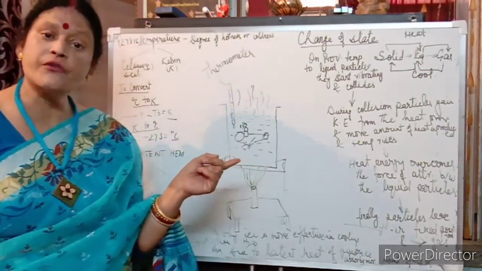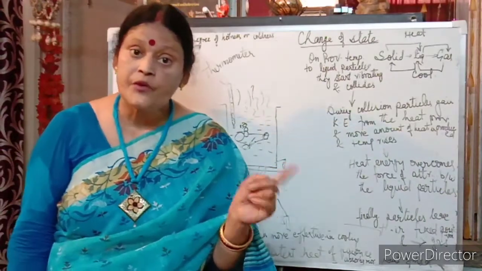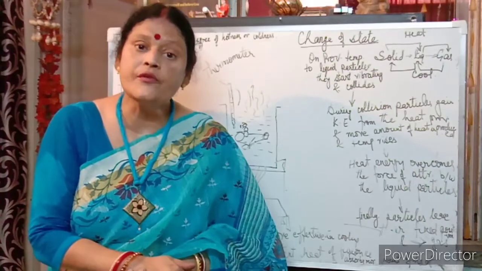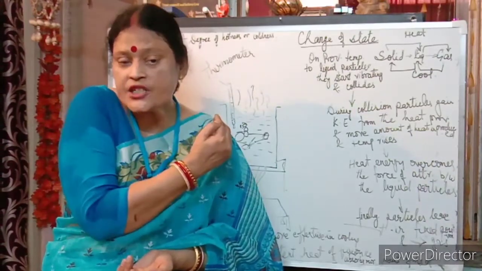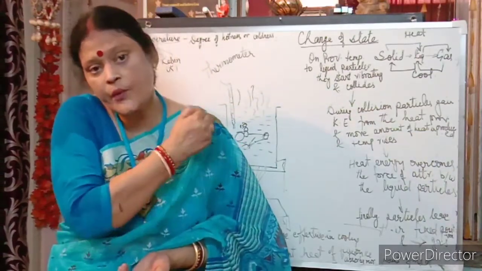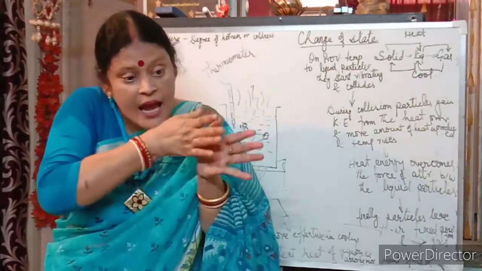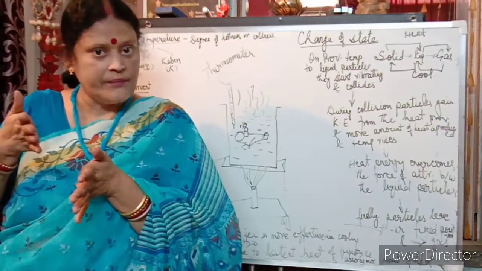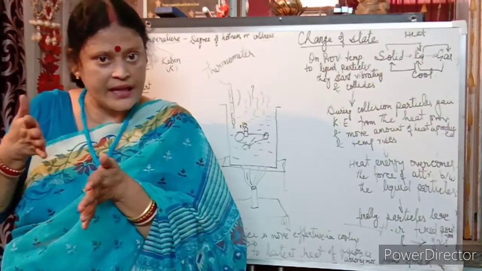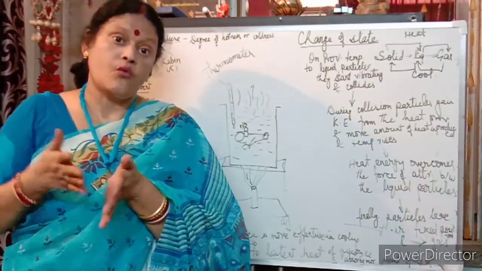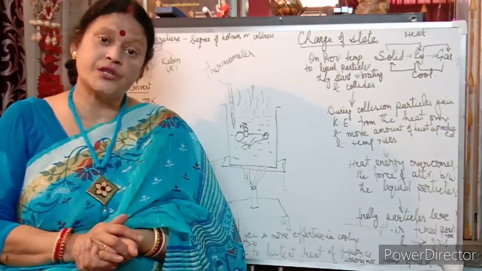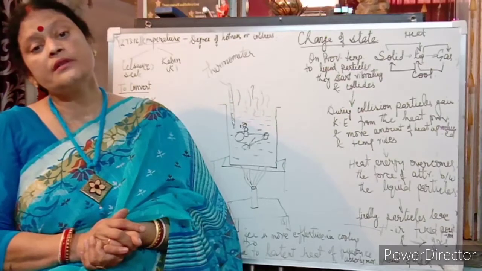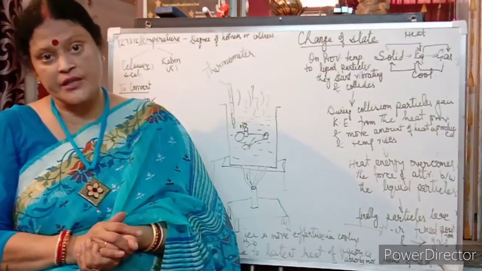Next is latent heat of fusion. Fusion, what is that? It is the amount of heat energy required to convert 1 kg of solid into liquid at atmospheric pressure at its melting point. Melting is going on. Solid is melting. Clear? So what happens? Latent heat of fusion, when 1 kg of solid is converting into what? Liquid. The amount of heat energy required.